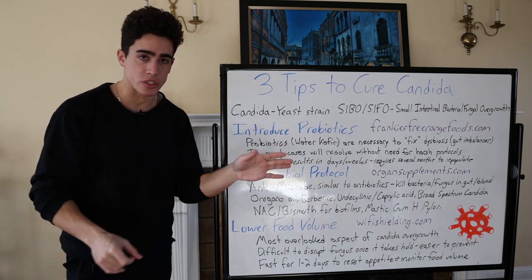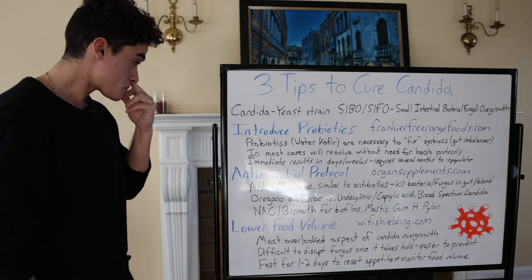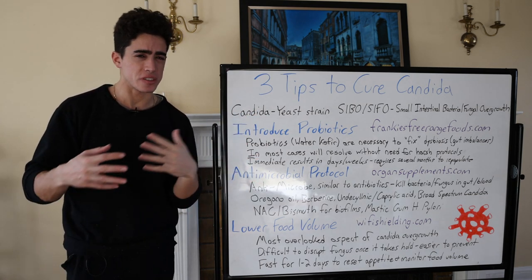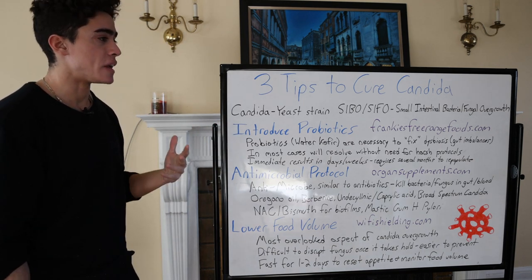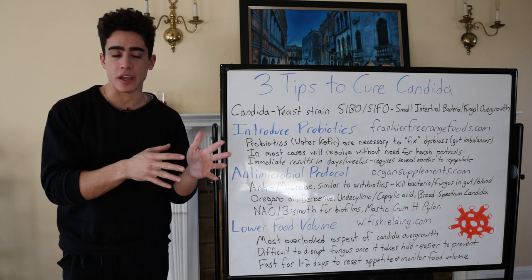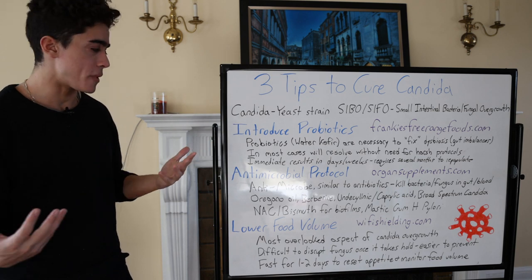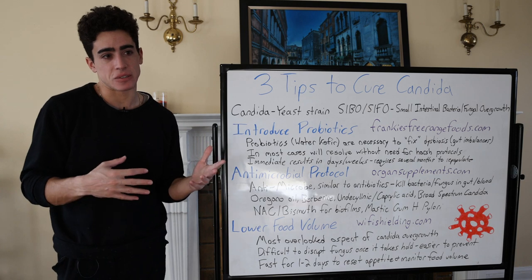It's like sending the good soldiers in to take care of the bad ones, and everything usually goes fine. There will be immediate results in days to weeks if the probiotic is made properly — something people tend to have an issue with when trying to brew their own water kefir. It will take several months, three to six months, before you can stop using the water kefir. All you really have to do is add a probiotic. When you get into the antimicrobial protocols for more severe cases, it's very uncomfortable and can cause some slight damage.